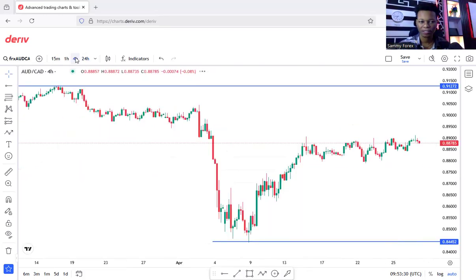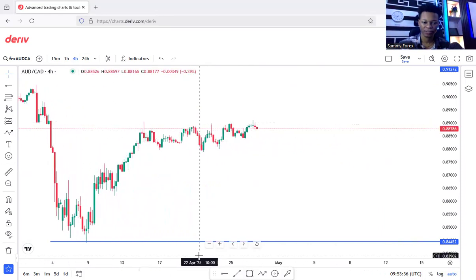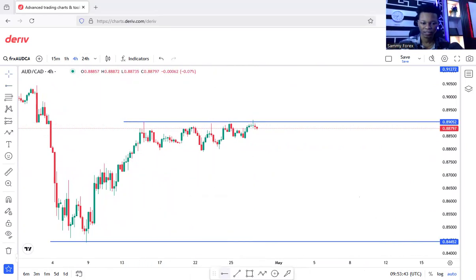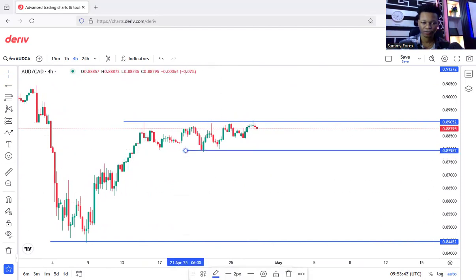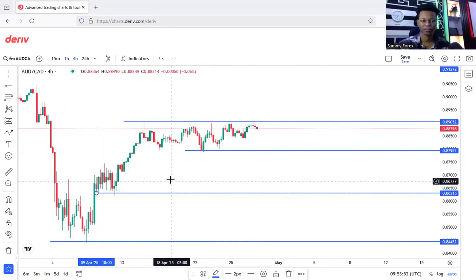We'll go down to the 4 hours time frame. On the 4 hours time frame, you notice price is approaching up and then created this high. So if this high is being broken, you know that price is continuously going. So those are your key levels there. And this low is your key level low. And here is your key level as well. This low is your key level as well.